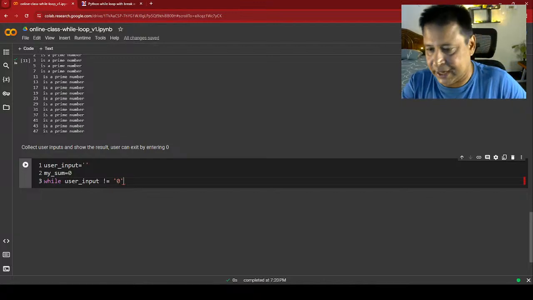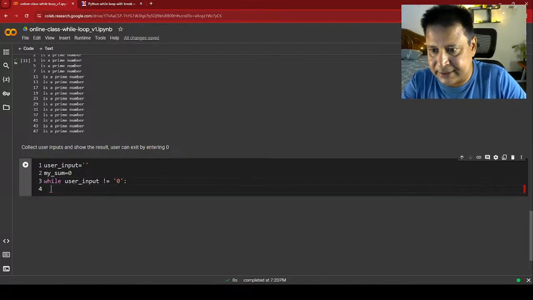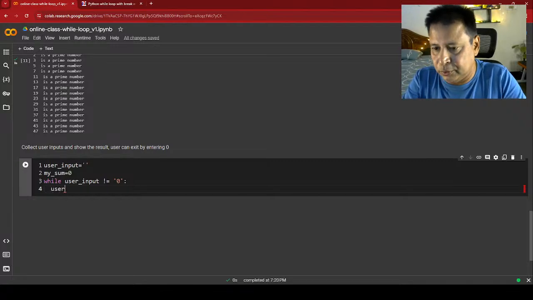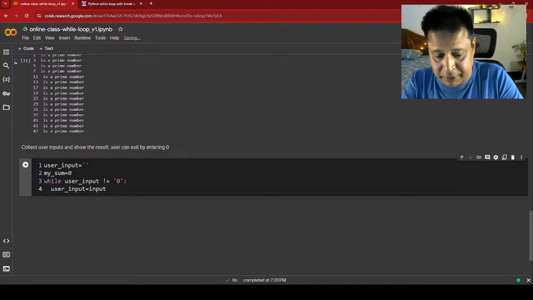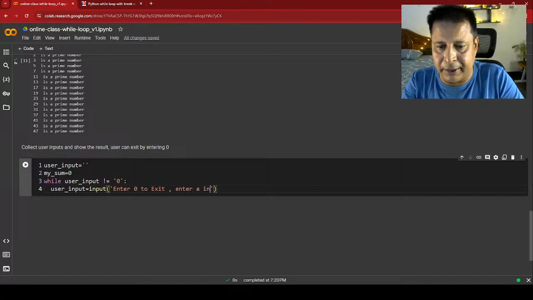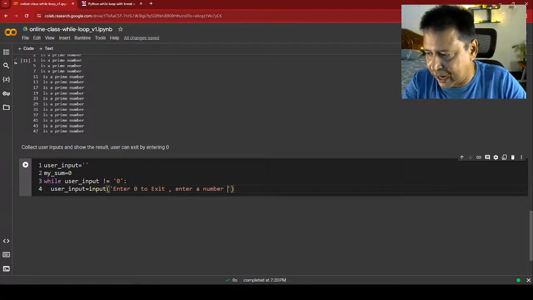We'll shortly understand that. When it is like this, user underscore input equals input. Now I am taking the user input directly. Now I'll say, enter a number, every time I am telling 0 to exit. Fine. So this is what I am saying.